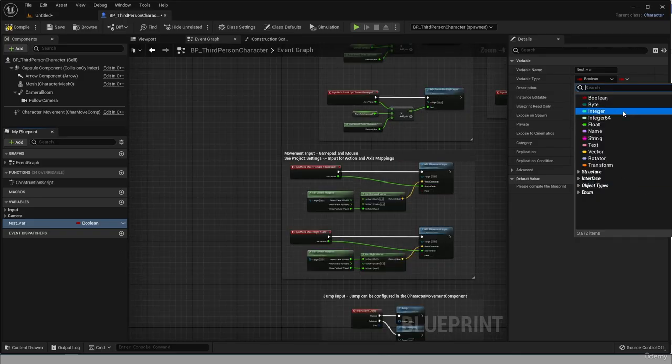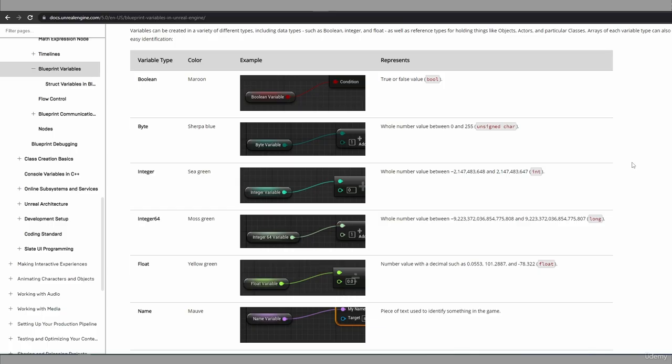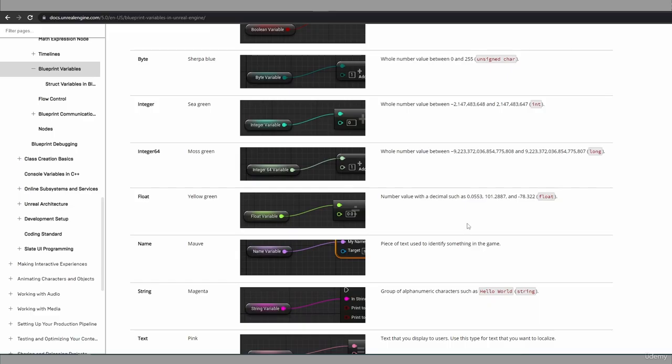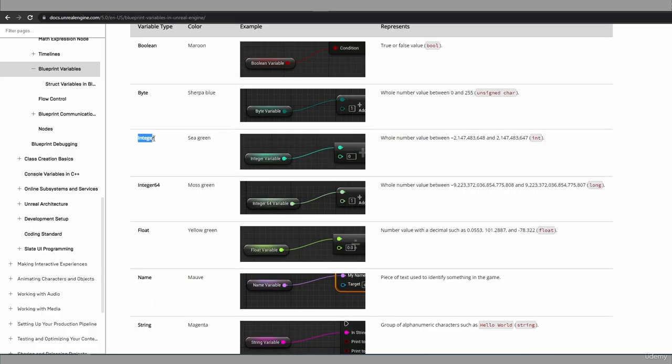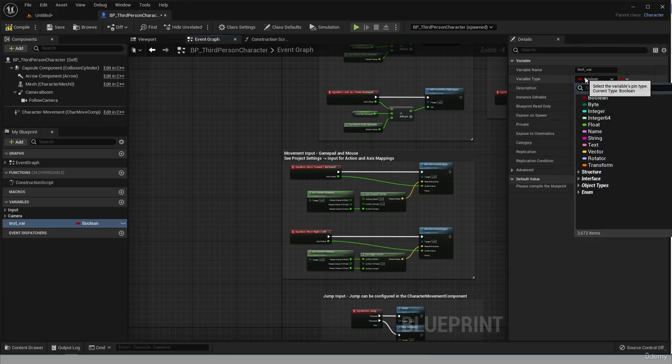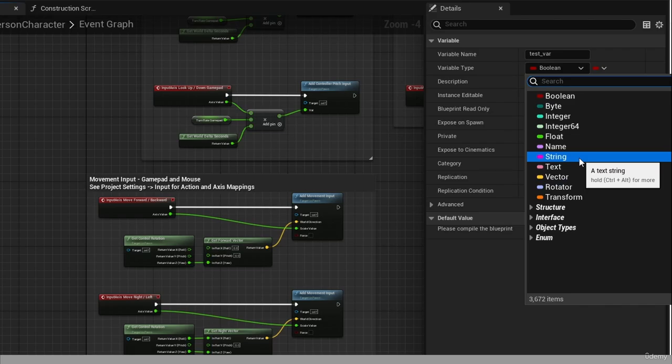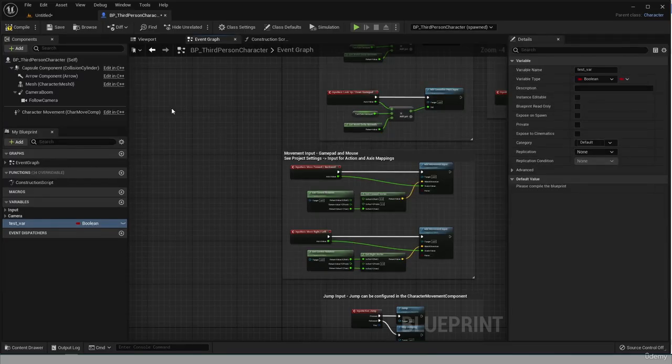So there are a lot of types of variables, and in Unreal Engine, each type has its own color. So for example, Boolean is true or false. Float is a float number, meaning something like this with a point. We also have the integer, and it means whole number, like 1, 2, 3, 10, 20, 25. It's just whole number, no decimal, and other types. For example, we have the string type. It's a text string. For example, let's do like this.